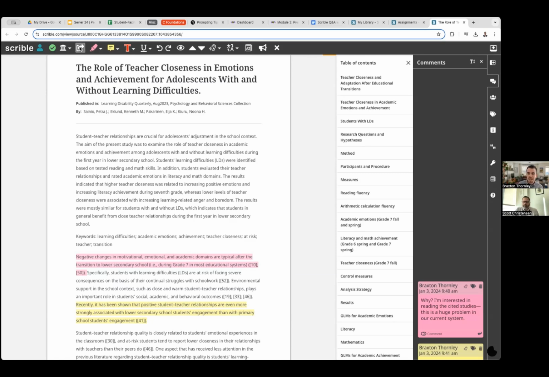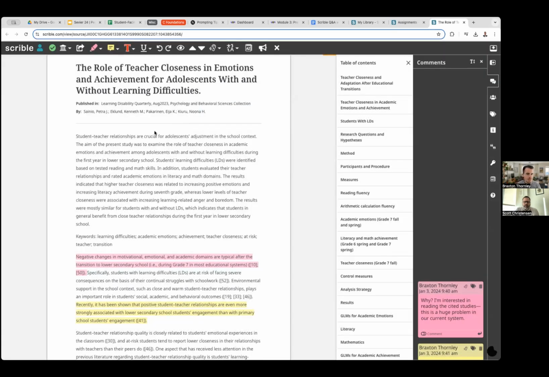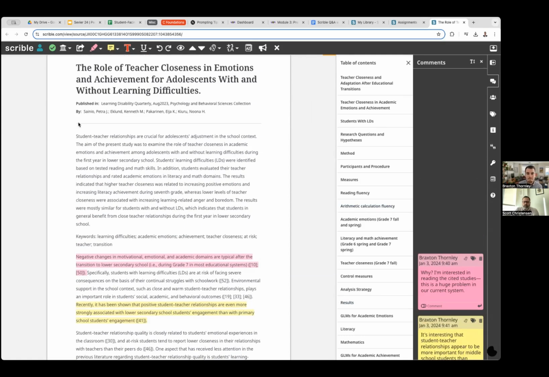And the way that I would do that is just clicking the share button right up here. And you can see that I have a couple of options, but really as a teacher, the most useful one is generally permalink. Once I click on that, I'm going to get this little link from Scribble, and then I can just plop that link wherever I need to. Typically I would just put it in Canvas and students can click on that. And now they're seeing the article itself, but they're also going to see all of my annotations that I've made on this article as well.